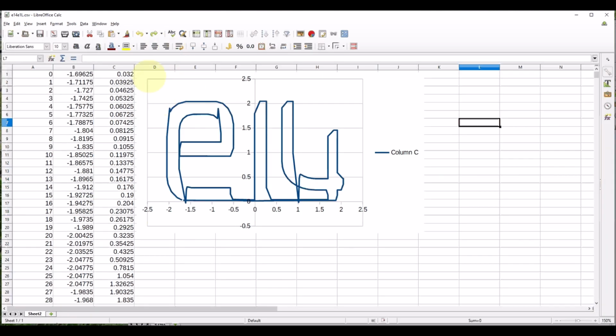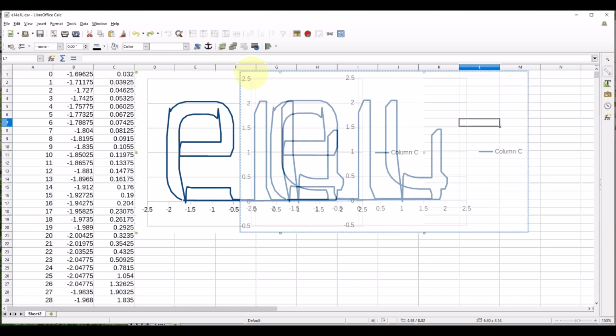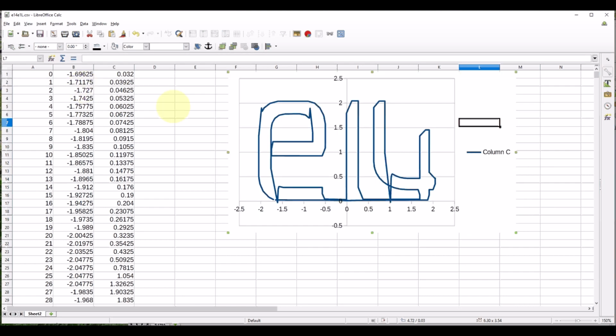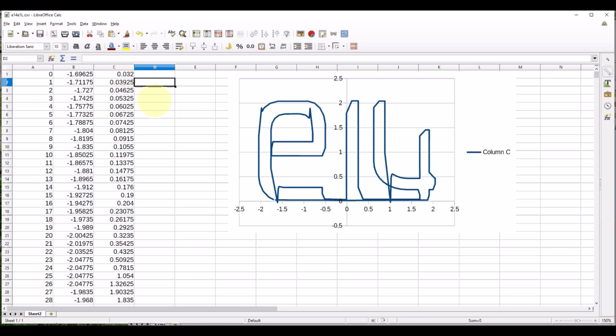Okay, now we want to just find out where we need to add data. So let's go in here and write a formula which is equal to if the absolute value of B1 minus B2 is greater than 0.1 volts, we want a 1 here. Otherwise we want a 0.